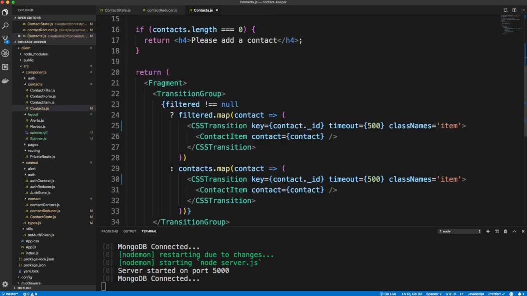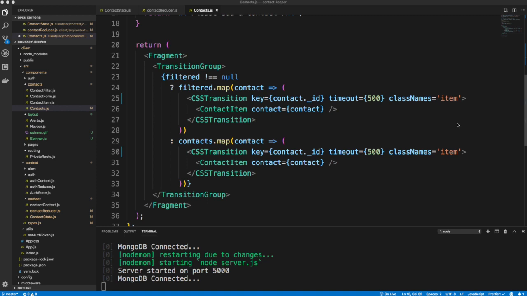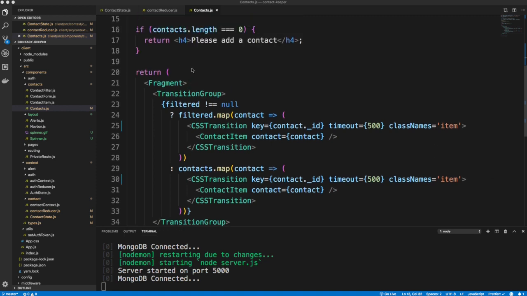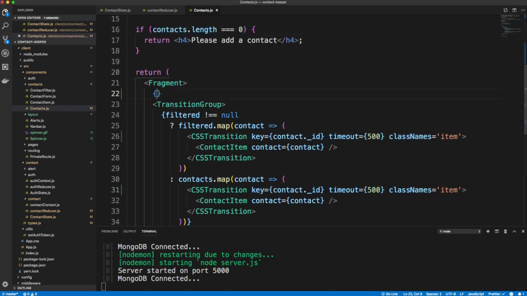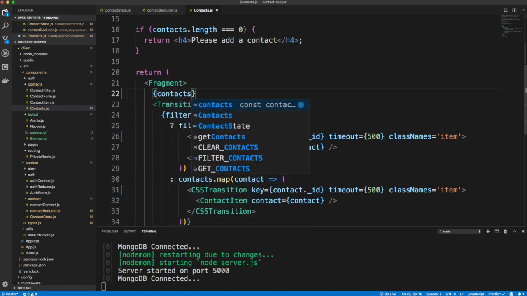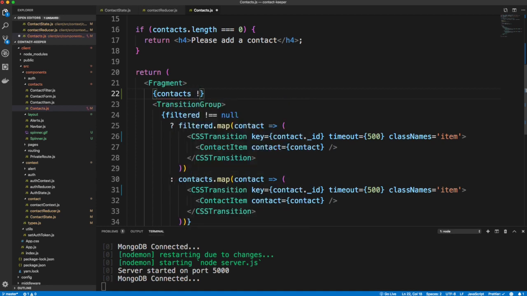Okay, and now in order for this to show when it's loading, we're going to add a conditional here. I'm going to go right above the transition group and say if contacts is not equal to null and not loading, then I'm going to do something else.